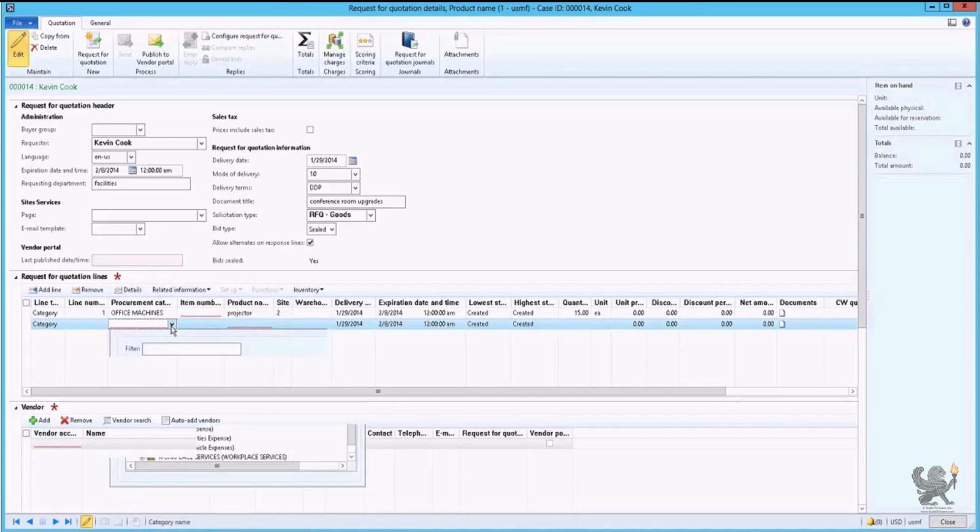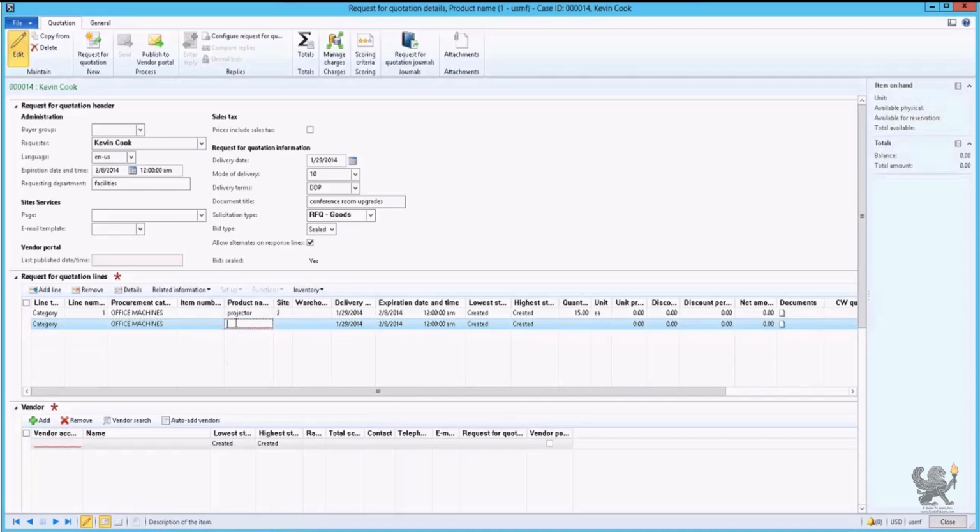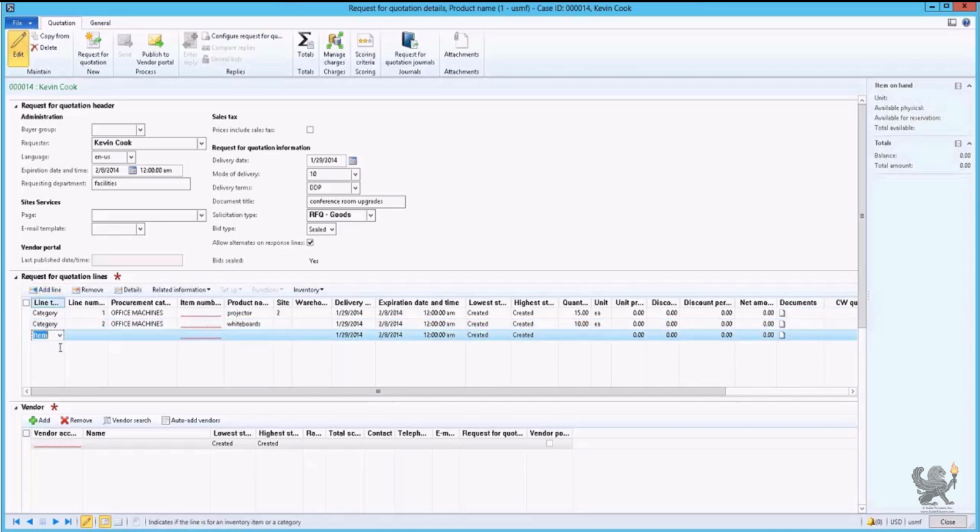The other category item, and the third one will be a normal item.